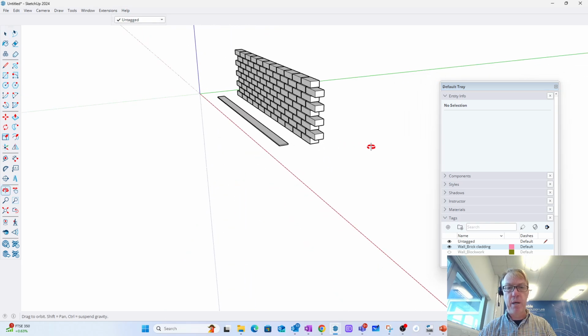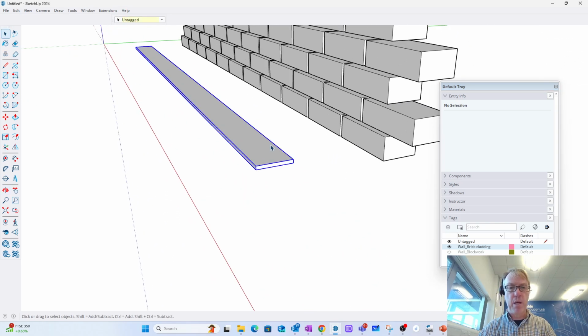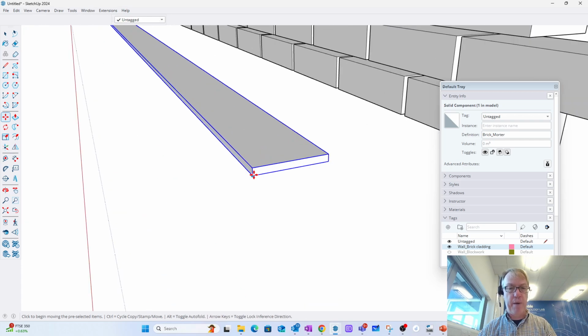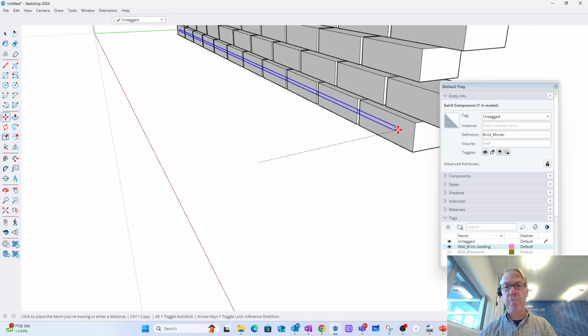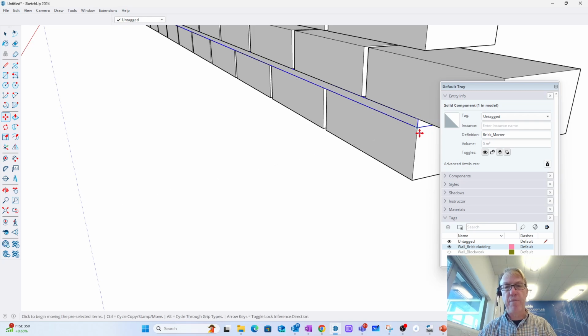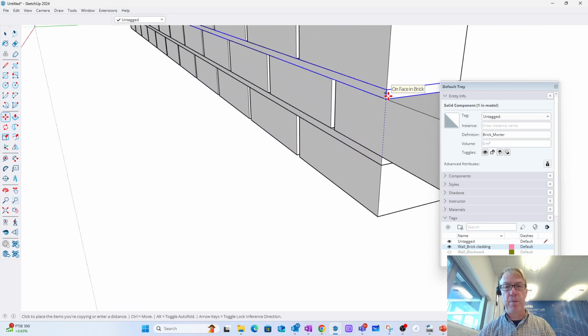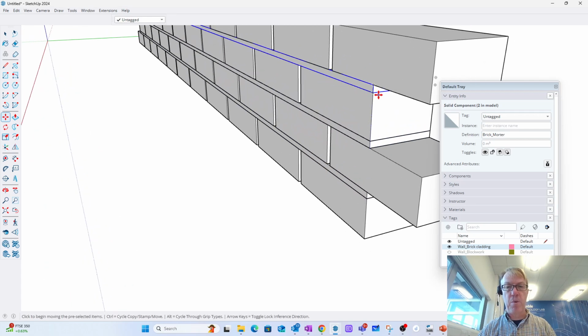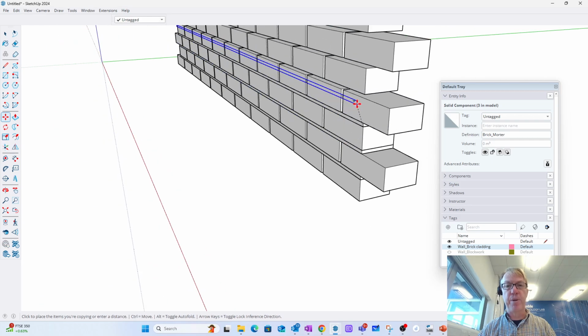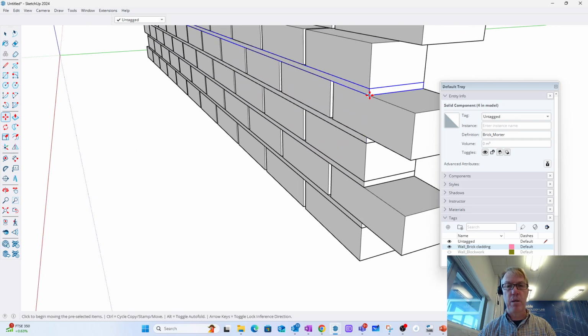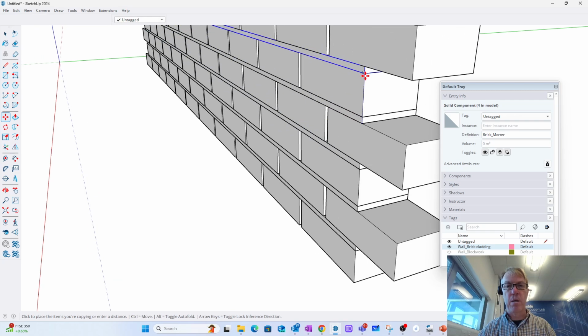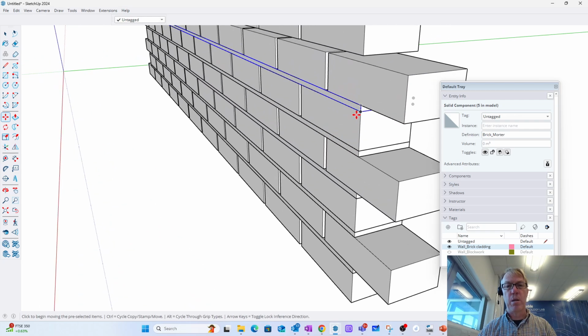Put all these things back on. I'll put my cladding back on. Select that, and I'll just move it in place. Move it in there. And then whilst I'm here, I'll press Control, move again, and I'll move them. So I've got mortar exactly where I want them. Now there is a faster way of doing this, but this will be fine just now.